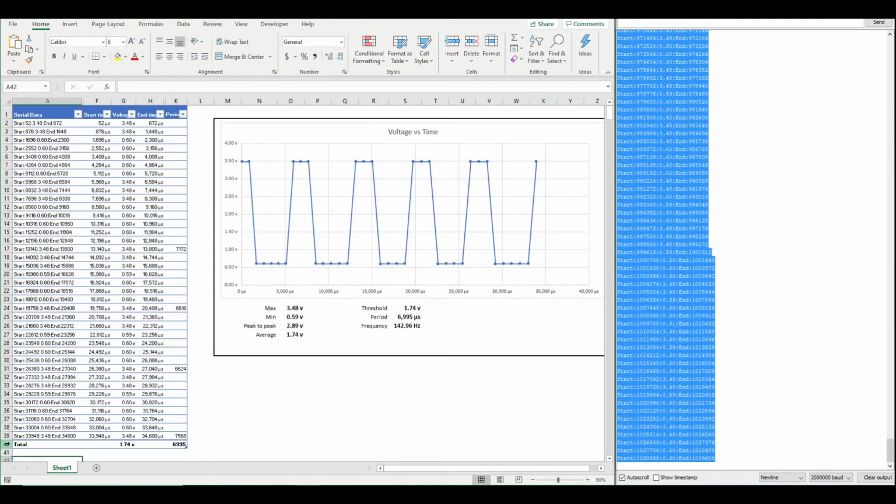Now we're sitting around 142 Hz, and we can kind of see a square wave, but we're still getting maybe less than 10 sample points per cycle.